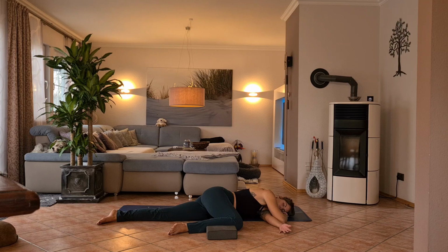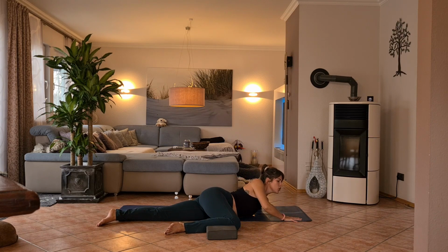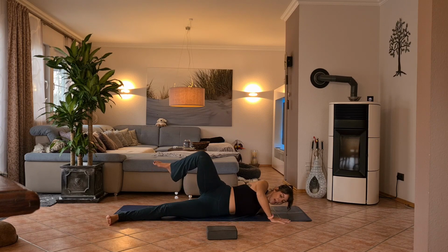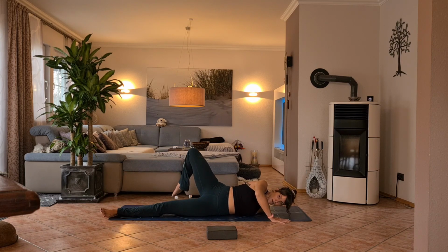One more breath here. And then you're going to ground into that right hand, lift the chest away and slide that left arm out to the side for a T shape. Now to really get also into the front of the body slightly, we're going to roll over onto that arm. And maybe you stack your feet on top of one another or you step that right foot behind you.